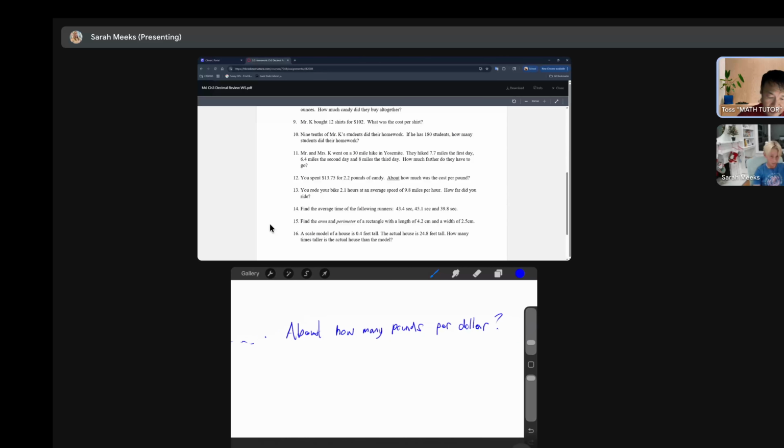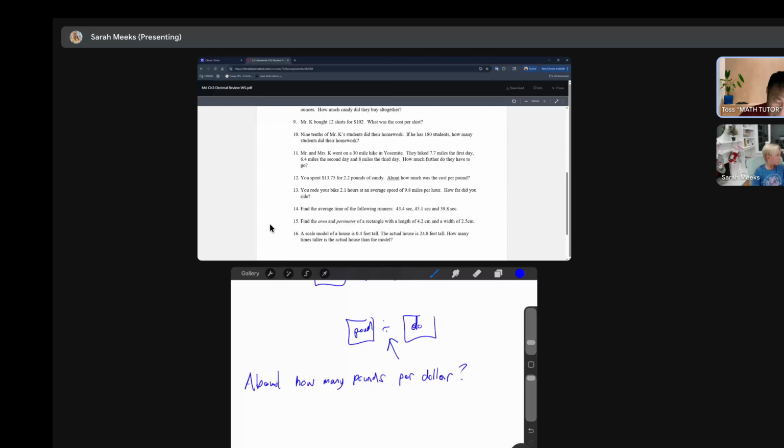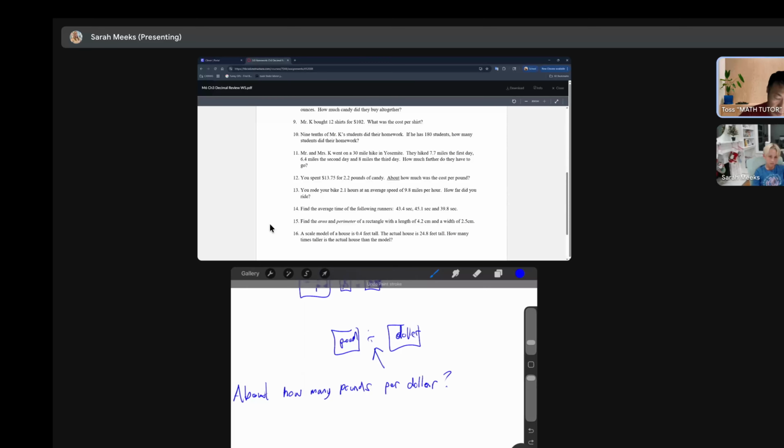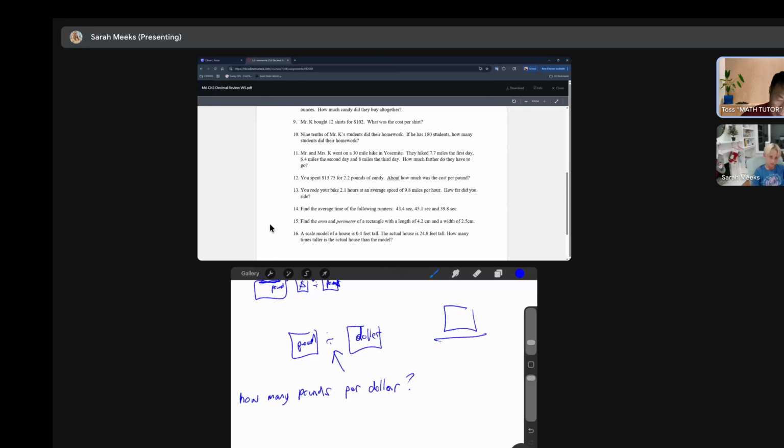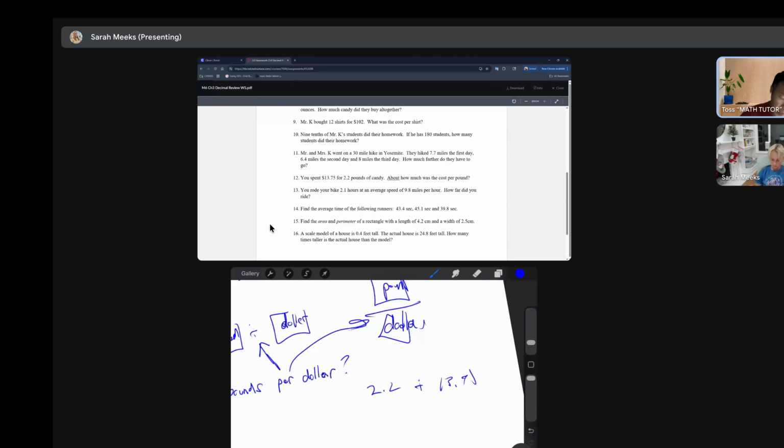Now, guess what? If you know the format, the rule, watch. Remember the word per. It's going to go like this. The number of pounds, I'll write the word pounds, divided by, because from left to right, dollars. The number of dollars, like that. No kidding. Now, if you were to do a fraction, it'll be pounds on top, and the word per, here we go again, the division bar. Pounds on top and dollars on the bottom. There it is. This is why you have to be careful. Therefore, you'll be doing 2.2 divided by 13.75. Now, how would that look?